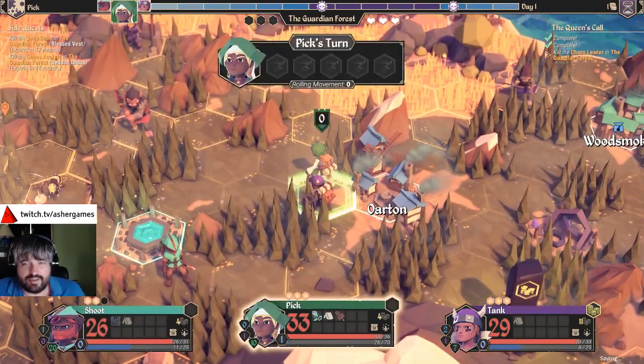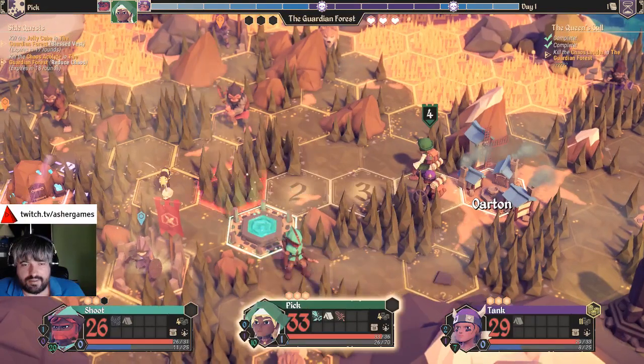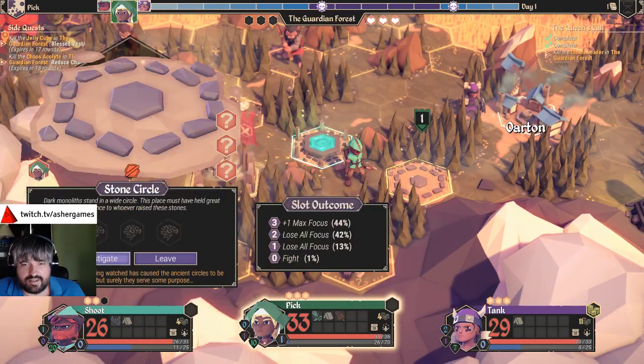So, you can see other enemies are going to just start appearing on the map. We do have some chaos that's lurking. So we could go over here. Yeah, I think we just take the Timberwolf fight next. Oh, what do we get? A stone circle. We could lose all of our focus or gain 1 max focus. Wow, this early in the game?